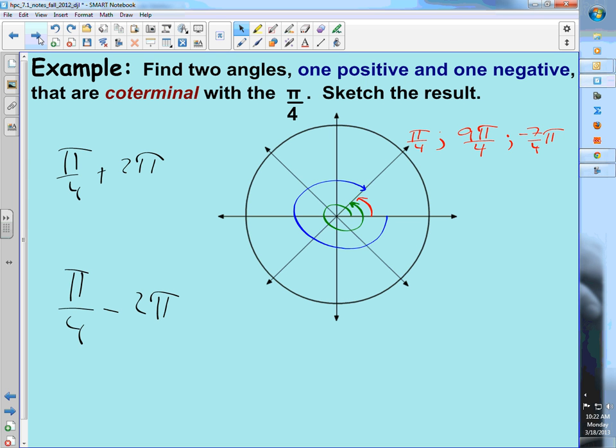They're going to ask you questions like this in your homework. Maybe on a quiz you might get a part of a question like this. Find two angles, a positive one and a negative one, that are coterminal with pi over 4. Are we in degrees or radians? How do you know? There's no degrees. Be careful, you will get tricked with that. If you see 2 pi with a degree symbol on it, then they're talking about 6.28 blah blah blah degrees. If there's no degree symbol, that's how we know that they're radians. Don't fall for that trick. It's not a very nice thing to do to you, but I'm giving you a heads up. They will do it occasionally.